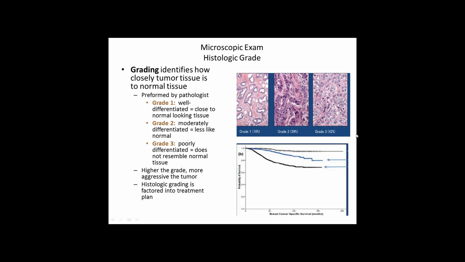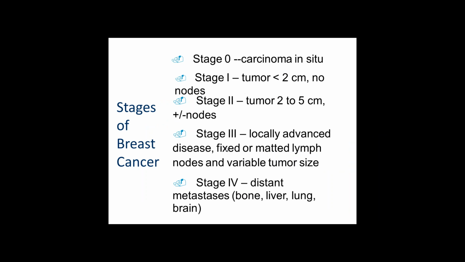The importance of the grade is the fact that the prognosis is directly related to the grade, and this is true even when we use other means of determining prognosis, as we'll talk about, like genomic classifiers. And on this slide, you can see that grade 1 patients do better than grade 2, than grade 3, and that's true regardless of the type of disease, and regardless of the size of the tumor or the number of lymph nodes.